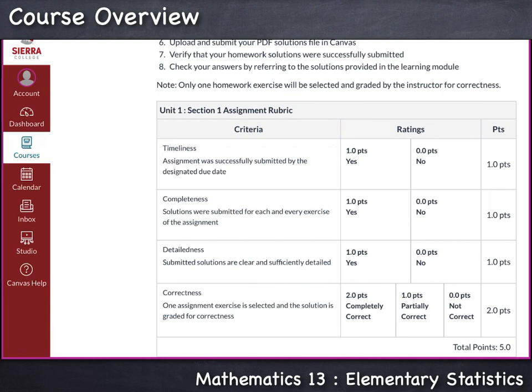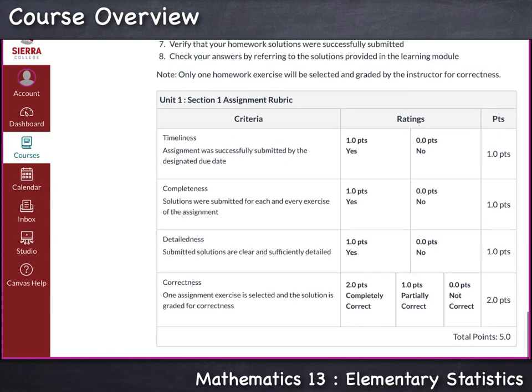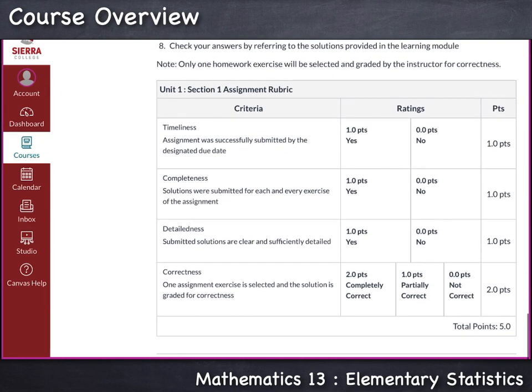It's important for you to show all your work, and your submitted solutions need to be clear and sufficiently detailed to communicate your reasoning and method of solving the problem. And for correctness, I only select one assignment exercise to grade for correctness. That's why it's important that you go on and look at the solutions provided to check all your other answers to make sure that you are learning and understanding the material.